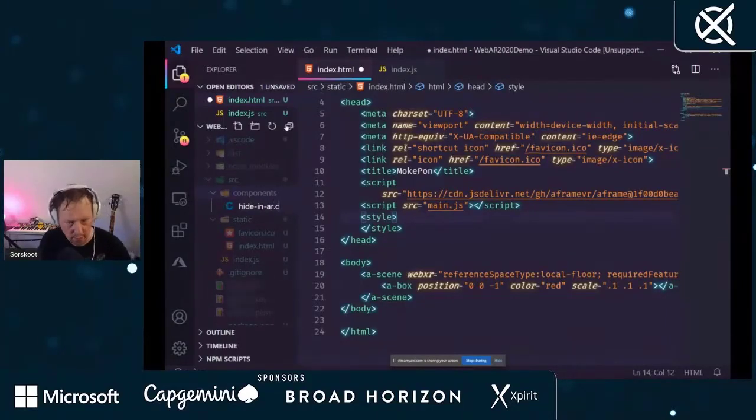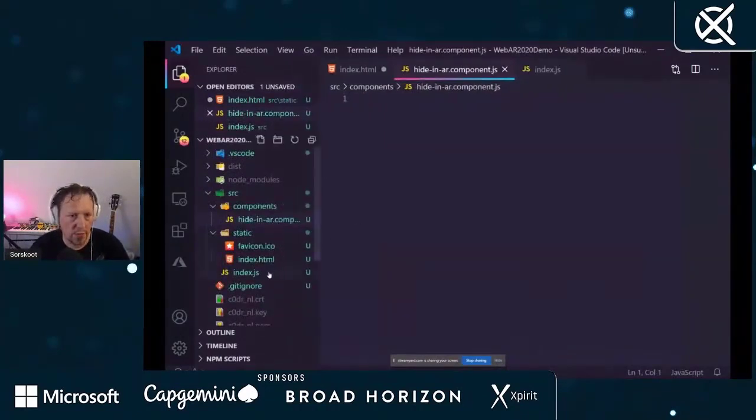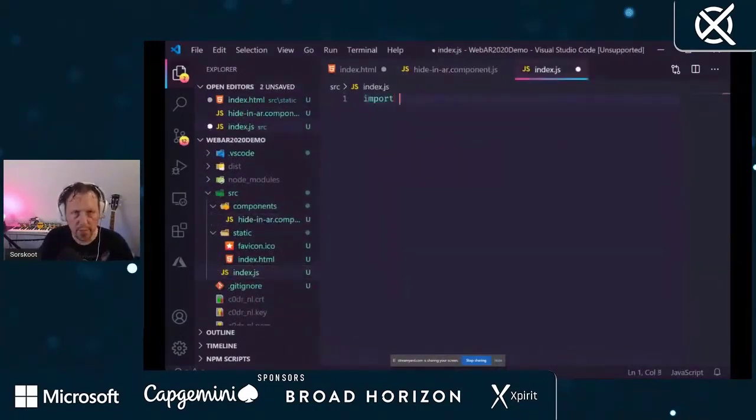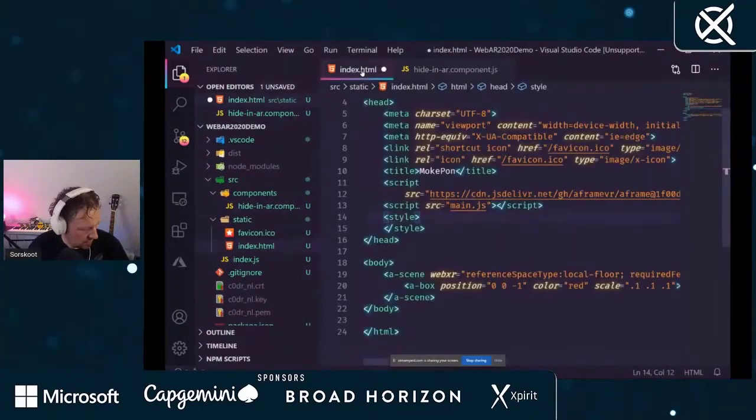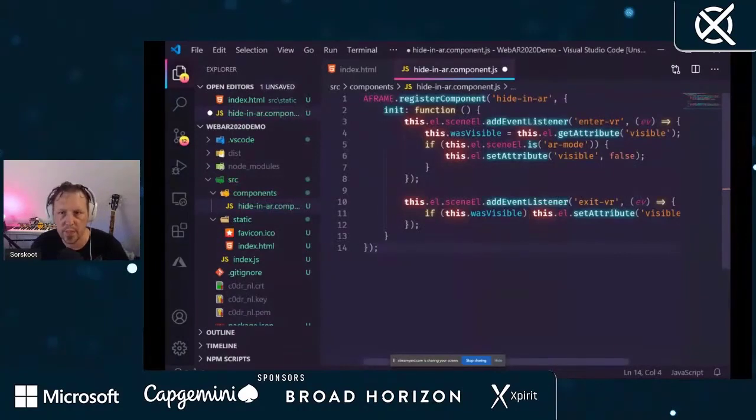I always name my components component.js. I also need to include it here, so I'm just going to import that file. So now it's getting compiled, and in here I'm going to add a code snippet.